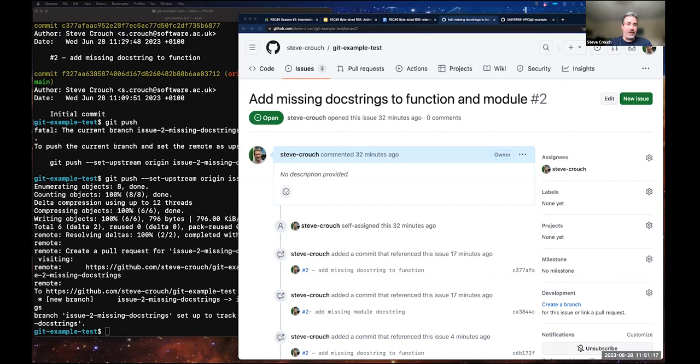Another way is to use a long-lived branch off of the main branch, called usually something like dev or develop. This is one I've been very familiar with and using a lot recently. This dev branch would represent a general branch of development. Using this approach, feature branches are created off of the dev branch instead, and then merged back to the dev branch. So you don't create your feature branches directly off main. You check out the dev branch, create your feature branches from that point, and once you're finished with your feature branches, merge back to the dev branch.